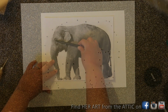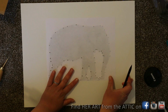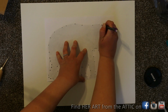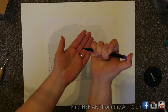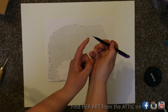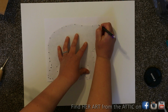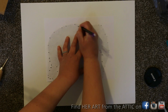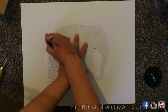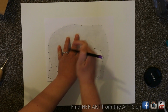Then grab your canvas, figure out where exactly you want your animal to end up being, and take your pencil, anchoring your paper down with whatever hand you're not writing with. I like the mechanical pencils because they have really thin lead, but it can be annoying when it breaks. Anchor the paper down, and draw little dots in each hole. The lighter the better, because you're going to end up painting over it or erasing it. I'm doing it a little bit darker so that you can see it, but try to go as lightly as possible.